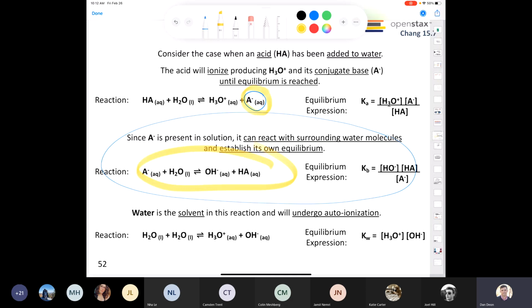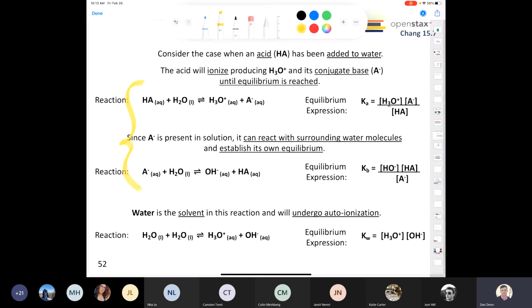And if we wrote out an equilibrium expression, it would look like this, like Kb right here. Everybody here could solve for that. I could have asked you that question on the last exam. Okay, good. I follow you on the first two parts, Mr. Dion. I'm with you there.